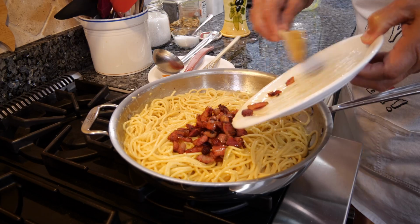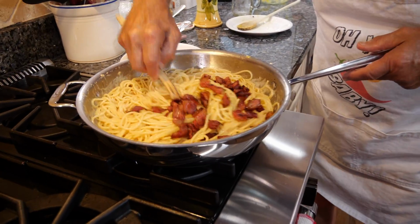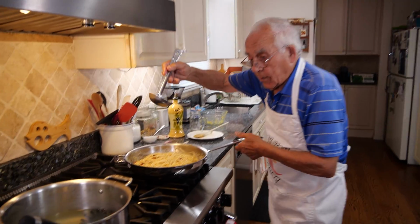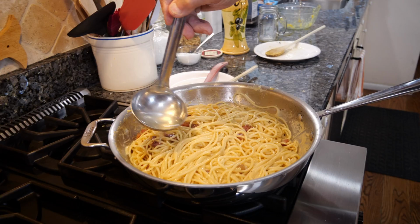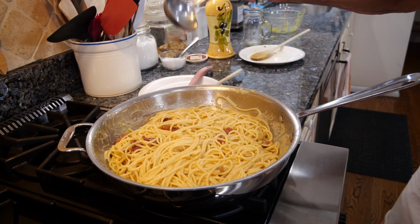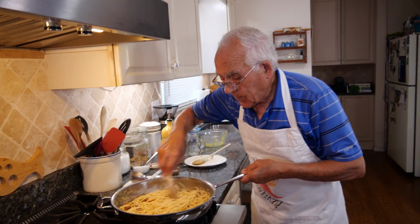Okay, now it's time for the guanciale. And we give a good mix with the guanciale, everything. We need a little bit more water on the top to make it nice. Look. Okay. And we give a nice mix now like that.